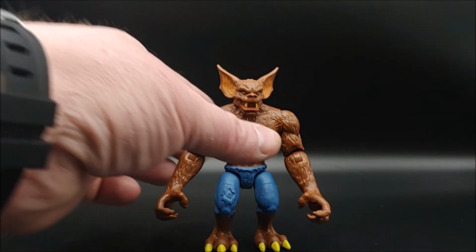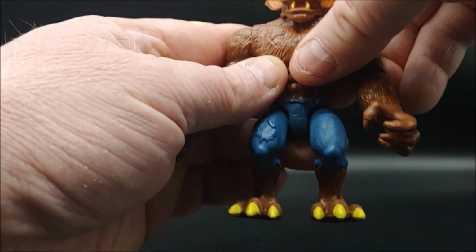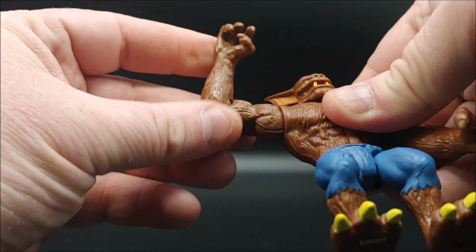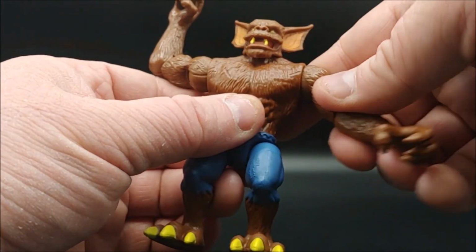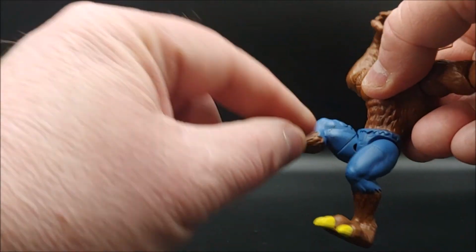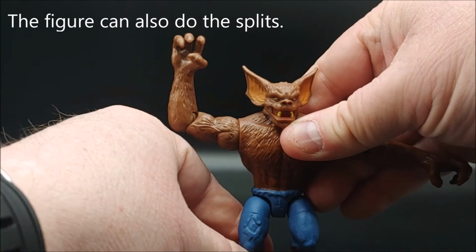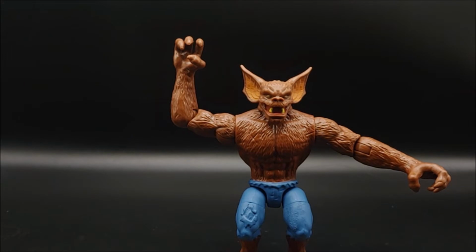Let's take a quick look at articulation. The figure's head can rotate all the way around. Not that you'd want to do that. Arms can extend to above 90 degrees. Bend at the elbow to a little bit less than 90 degrees. Or I don't know, pretty close. Pretty close to 90 degrees. No movement at the wrist. No waist rotation. The legs can kick up till about there. No movement at the knee, but there is a cut at the upper thigh for rotation there. So again, all in all, for a figure this size, not bad.